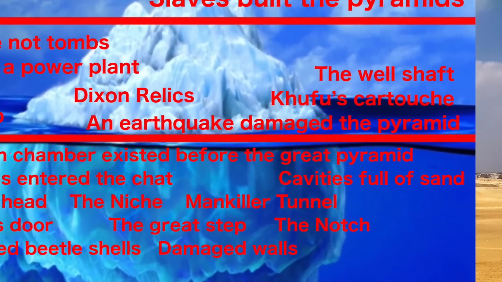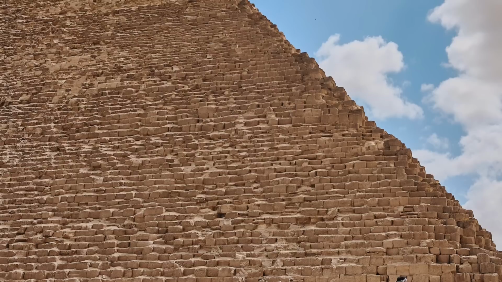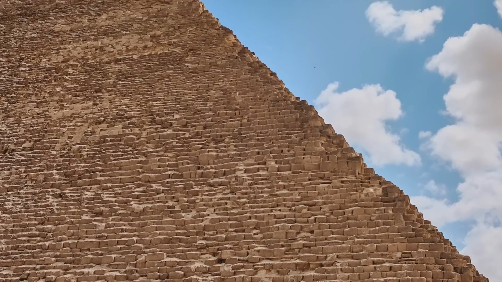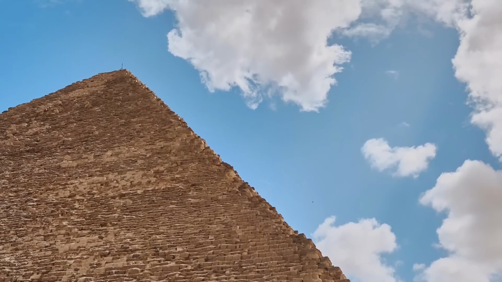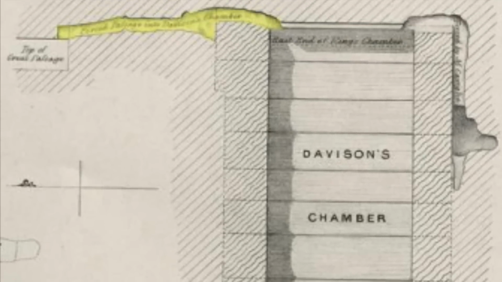For example, if you look up whilst inside the King's Chamber, you'll see some very worrying looking cracks in the granite ceiling. One theory is that the building has settled over time, with one side of the room settling more than the other, causing the ceiling beam to crack under the pressure. The other theory around this is that an earthquake occurred during construction of the pyramid, near to the end of the project, thereabouts, causing the cracks.